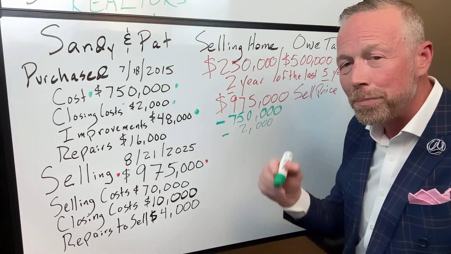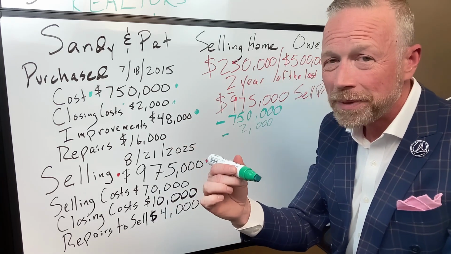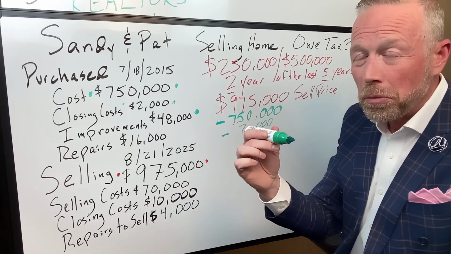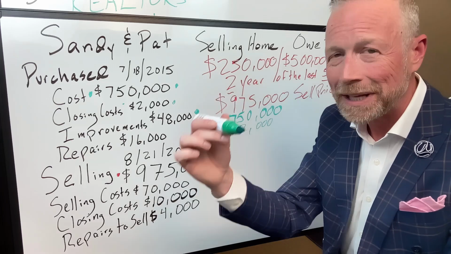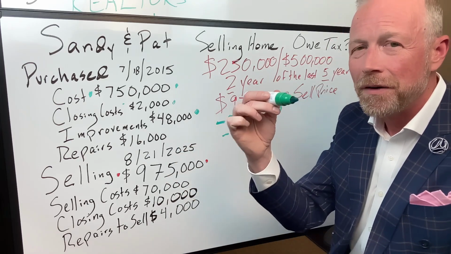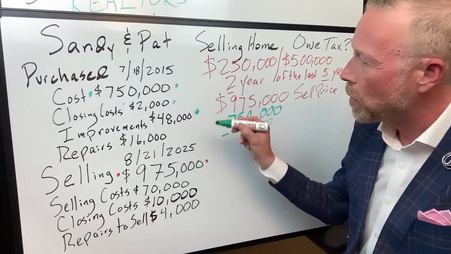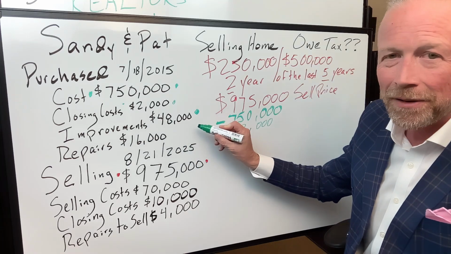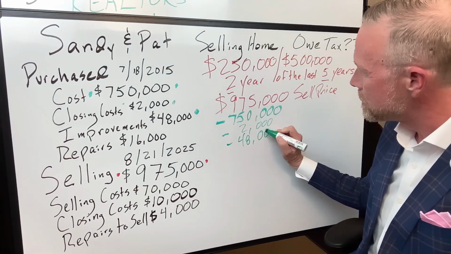There were improvements while they lived in it. What's an improvement? An improvement is I did something and I didn't need to. It's not a repair. It is, well, I decided to put better windows on. I decided to put a pool in. My point is an improvement is I increased the value of that property. I didn't need to repair something. So an improvement, now this is improvements during, I'm going to subtract, $48,000.